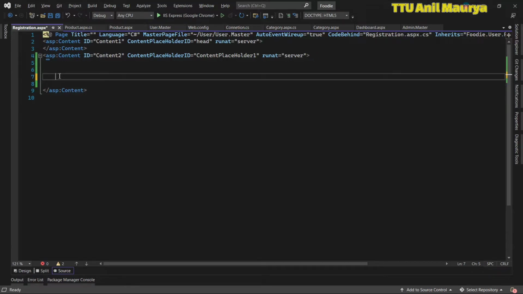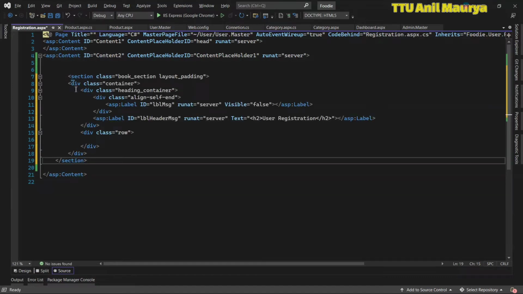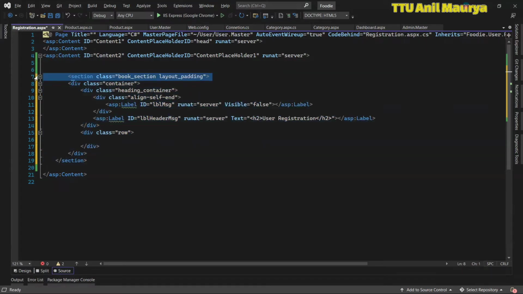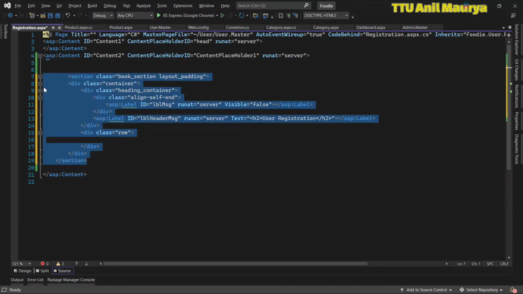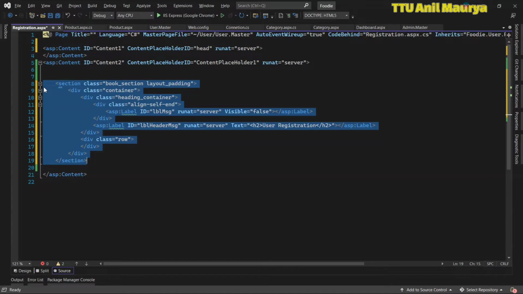Now here we'll take some code. Control K D, it will align the code.